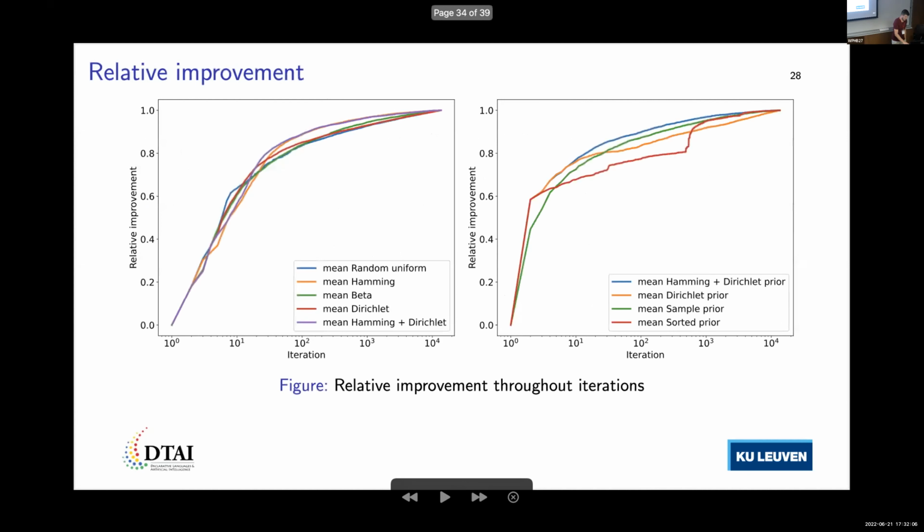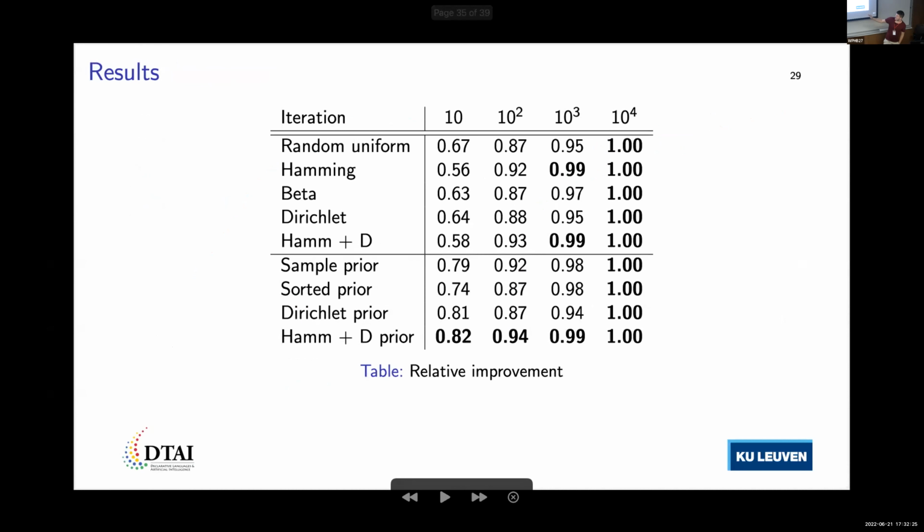And apparently this worked very well. When we use those pseudo counts to initialize the distributions, the search gets guided from the very first iteration, and we actually see very good configurations very early on in the search. These are the same results in tabular form.